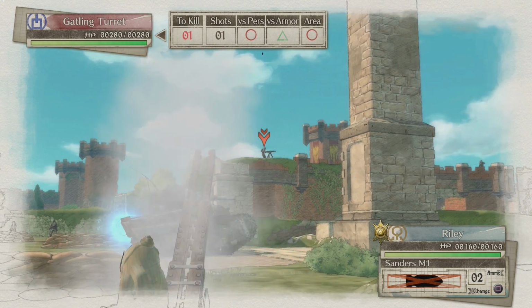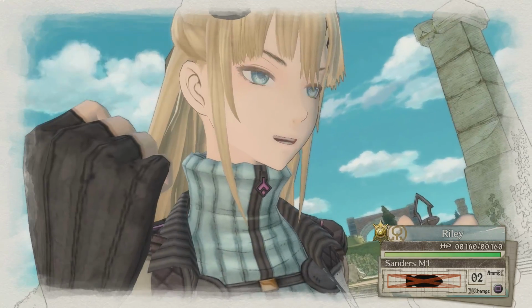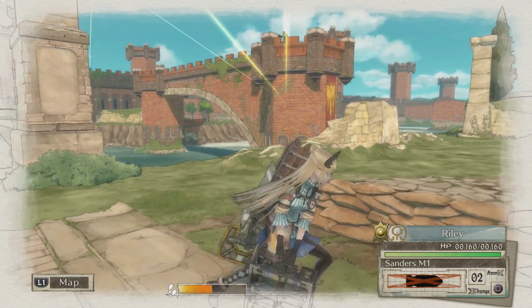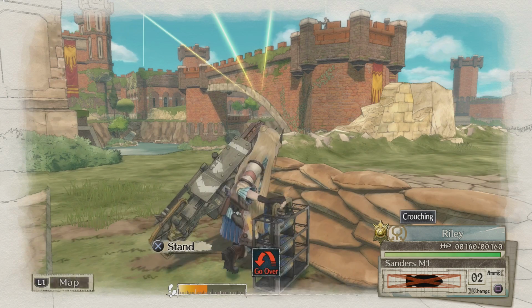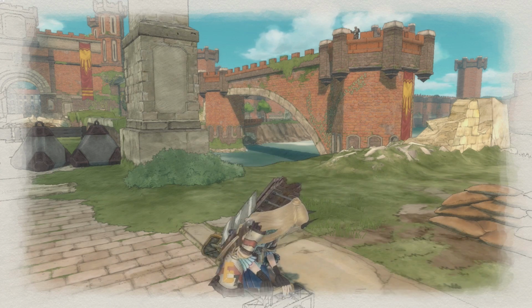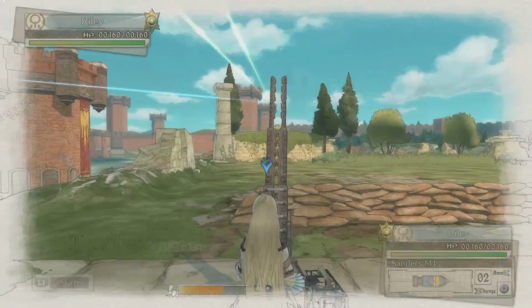Eat this! Oh, I'm going to have so much fun with this. One more for me. Oh, these camera angles have gotten amazing. Can I use cover with... No, they can't use cover. Oh, it's also because I need to end their action. Oh, they actually set up when they end their turn. That's really useful.